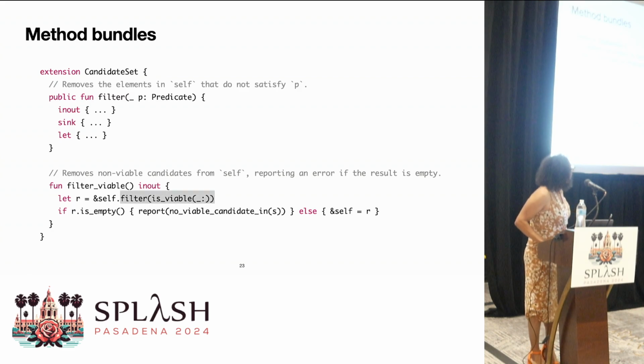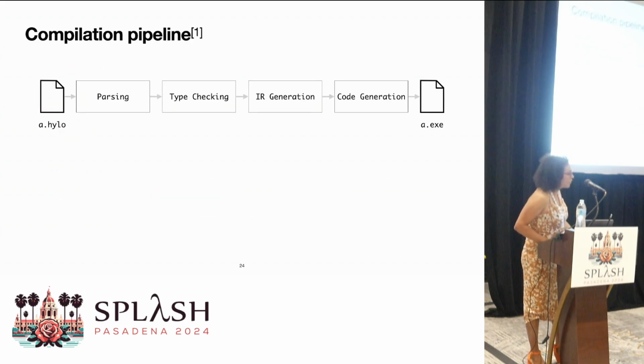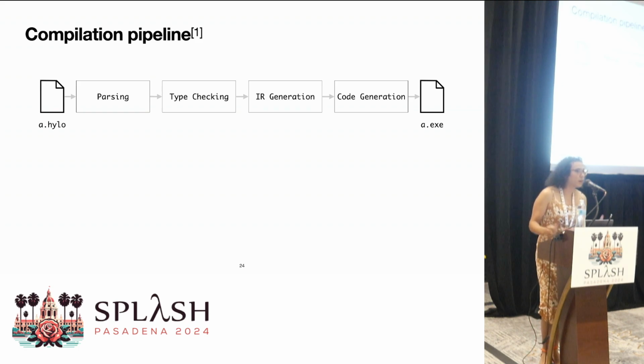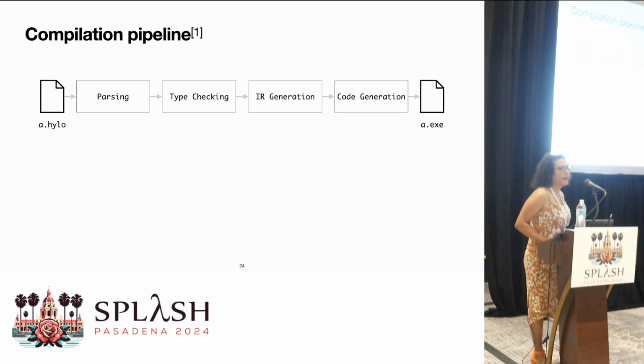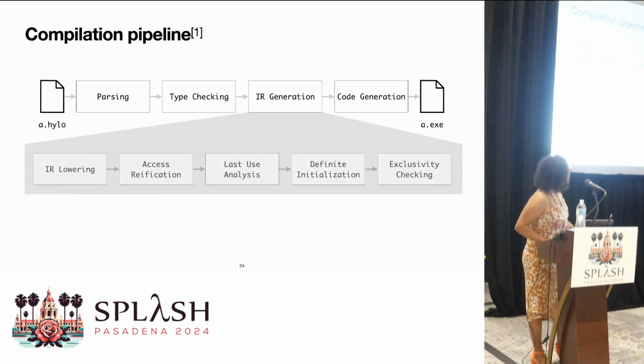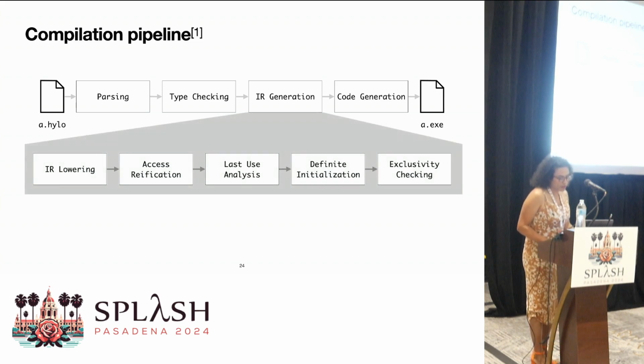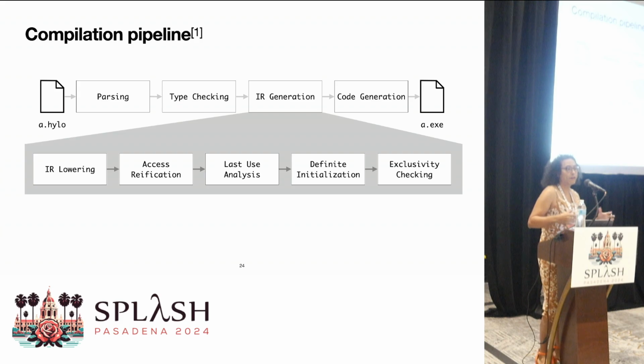Okay, so, yeah, this is what I'm saying. So how does this magic work? How can the compiler guess? Well, to understand, we need to look a little into the compilation pipeline of Hilo, and specifically, we need to look at the IR. Hilo is going through the standard compilation pipeline, but then after we have type checked the AST, we are compiling down to a lower level representation where we are doing a bunch of different things, including here guessing what kind of variant you wanted to use.